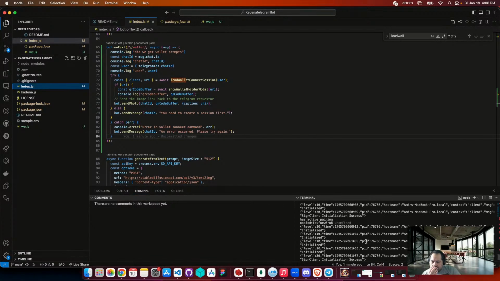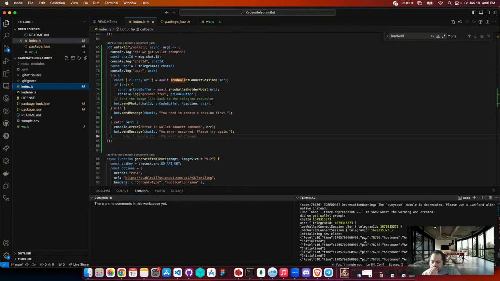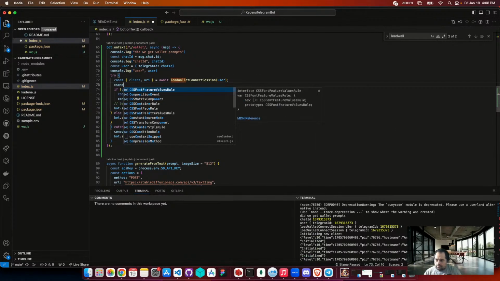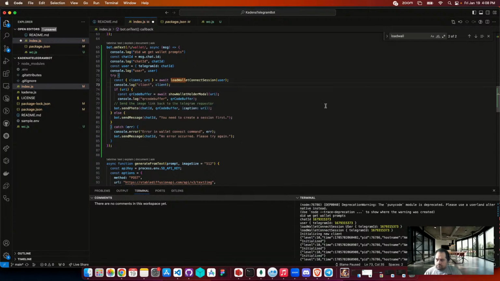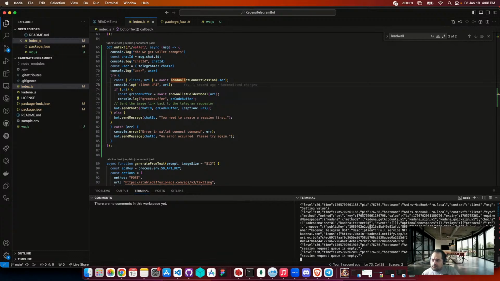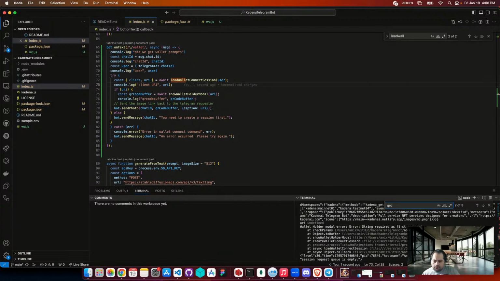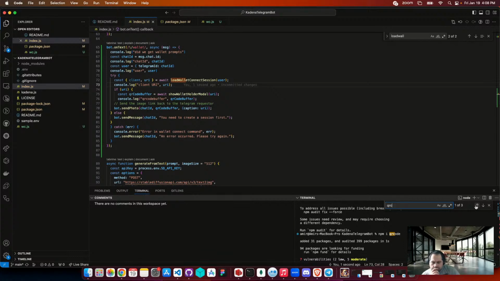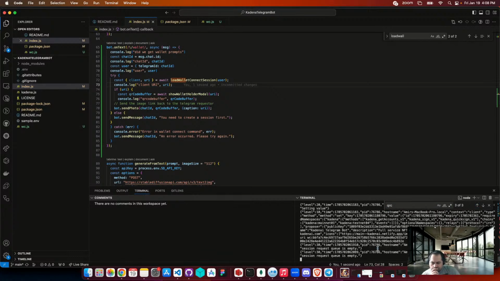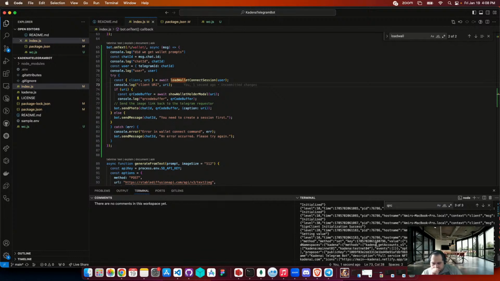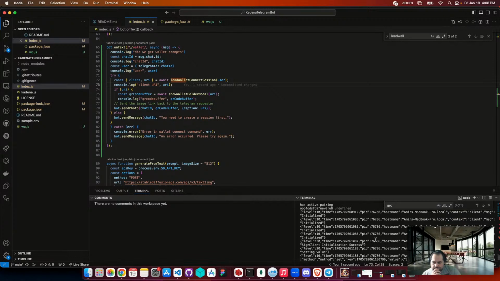So let me see if I got that. What's that log called? QR code. The good thing is it's there.